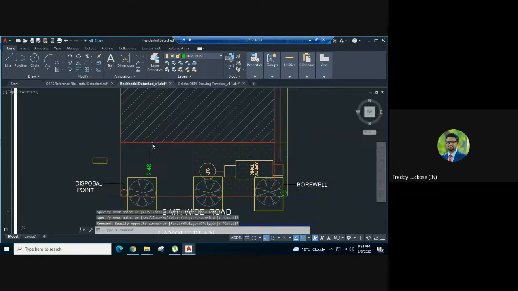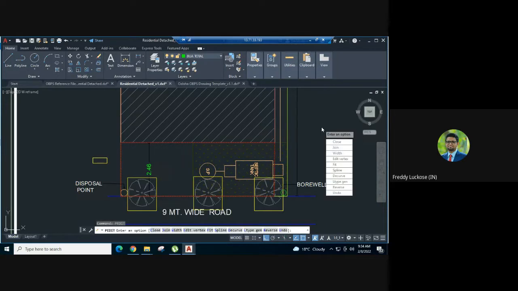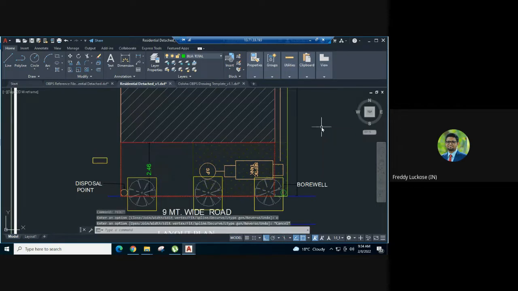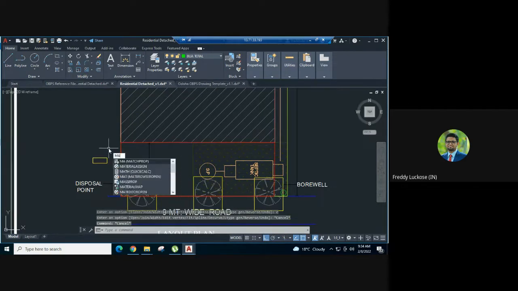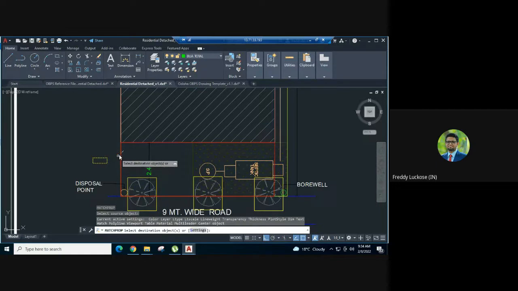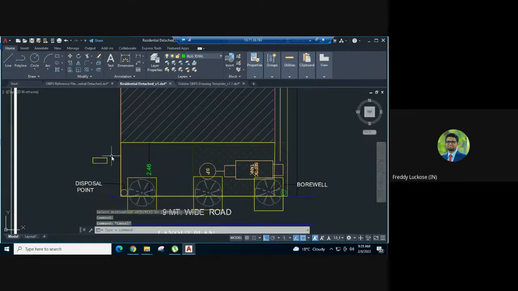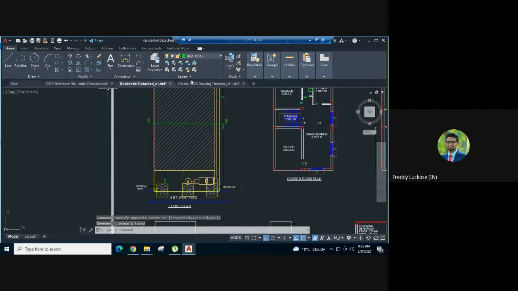Because I used polyline to create this polygon, I'll just use the command PEDIT to close it, and then C enter. Finally, I'll just match its properties. I'll do the same thing for rear setback and side setback also.